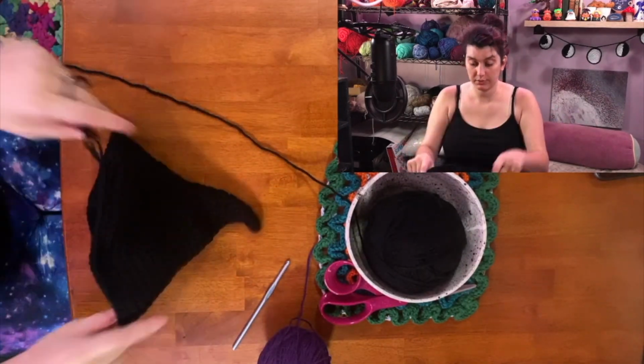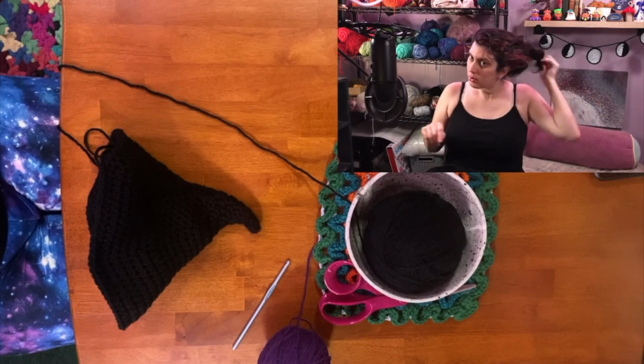Let's see. Hopefully this will be the final fit. Okay. Yep. That's my whole head. That's my whole head and a hat. Cute. Approve. Okay. So I'm gonna switch to the purple for 2 rows. I'm not gonna do any increases, and then figure out a brim, once I get these 2 rows done.